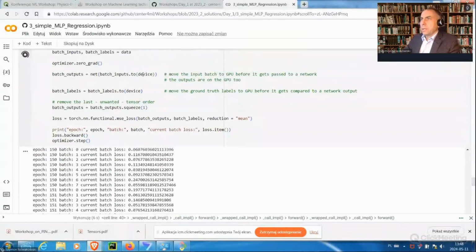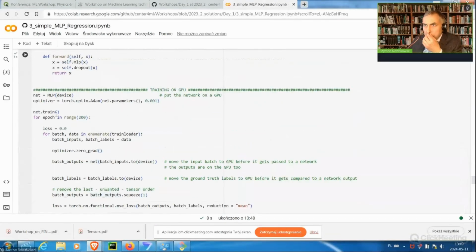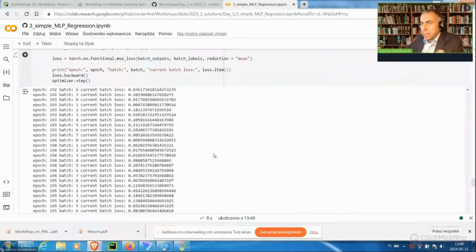Okay, so we have the inputs on the device. The outputs would be on the same device. So before we compute the loss, we need to put the labels to the same device because they are batched, they are a tensor. So the output of the net and the ground truth labels need to be on the same device. So before we go to the loss, we need to put the labels to the same device too. Then we calculate the loss, and then nothing more happens. So the only three changes to the code were here, here, and here. Okay, the only three changes. Plus, we constructed our network on the correct device by making sure that each layer goes to the correct device in the constructor. Okay, so it worked much faster than the CPU version.